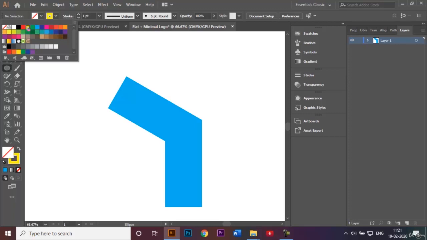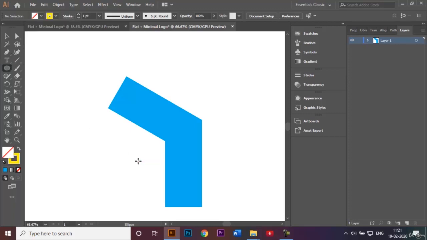From blue I'll be using yellow. I'll hold Shift plus Alt and make a circle like this, and just drag it right about here.